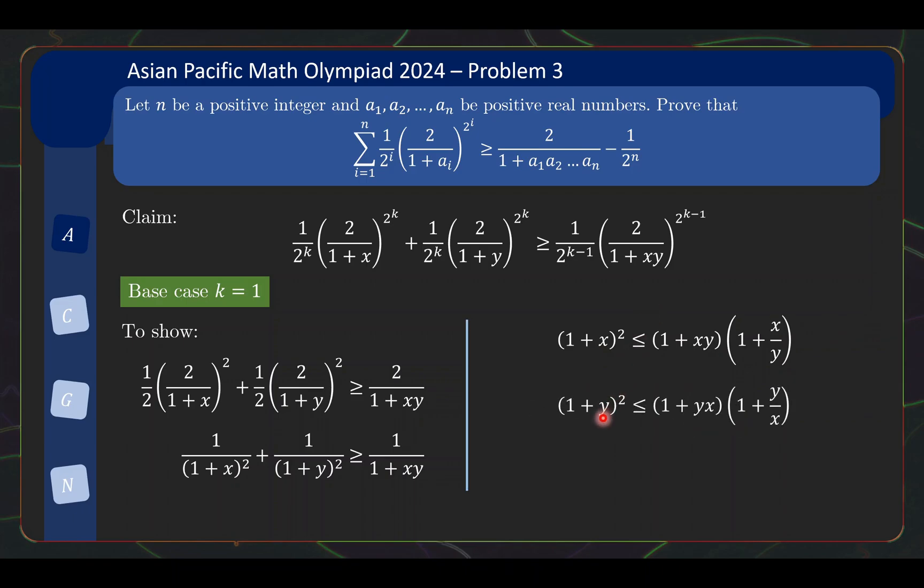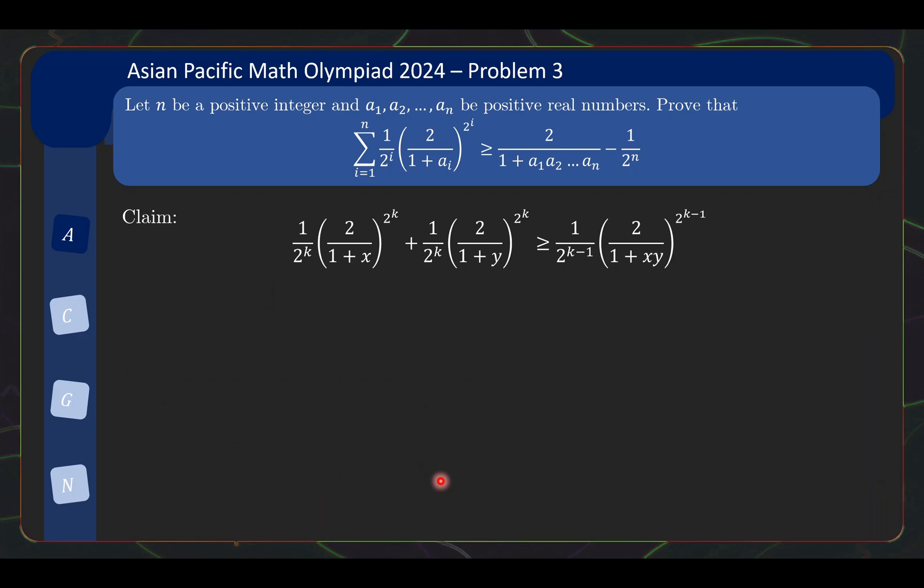Similarly, you can write the same inequality with x replaced by y and y replaced by x. So this inequality is true as well and you want to put this on the left side. So what you do is you invert and sum them together. You have this is greater than or equal to—the (1+xy) is common, so now it's 1/(1+xy) because you invert. And then the terms here become this expression. And this expression here you can very easily check is equal to 1 because if you cross-multiply, you get 1+y/x+1+x/y and the denominator is the same. So this is just 1. So we managed to prove the base case. Yeah, I know it's actually not as easy as the usual base case in induction. But thankfully the induction step actually turns out to be relatively straightforward.